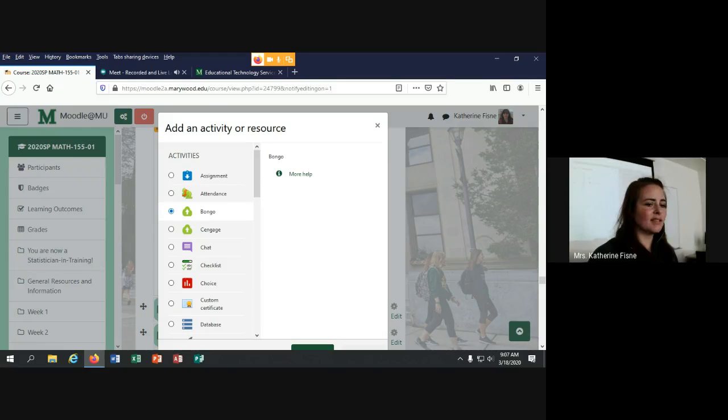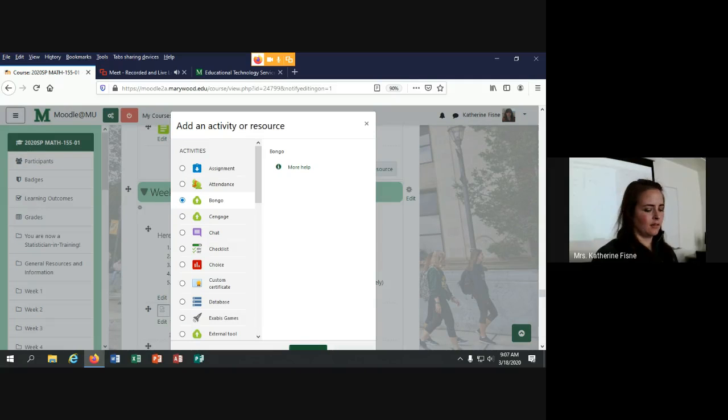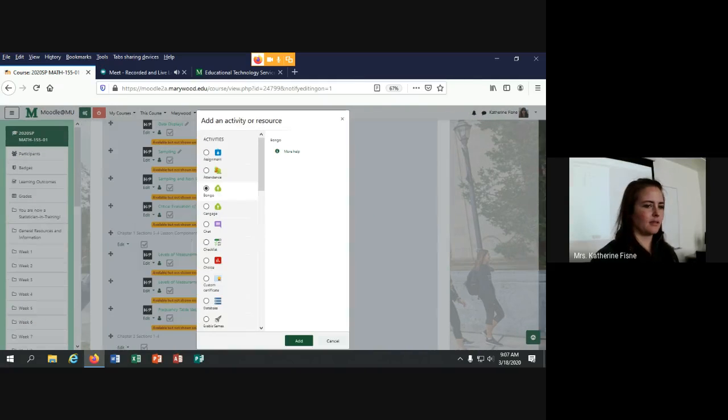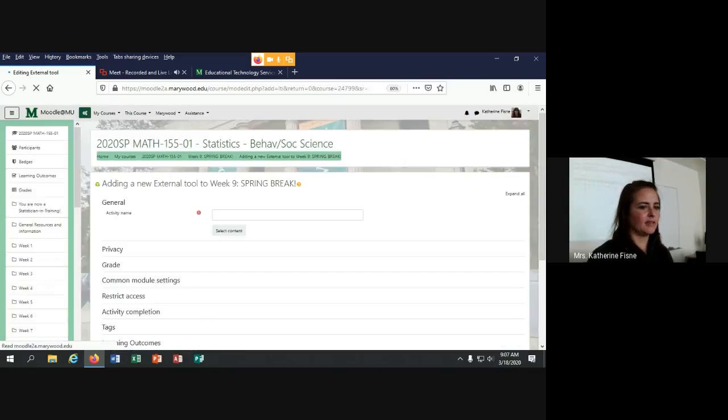If you cannot see your add button at the bottom, it just means that your screen is zoomed in a little bit too much. So if you hit the control minus, it will zoom out and give you the add button if you can't see it enough on your screen. Scroll down too, right? Yeah, sometimes you can scroll down enough. If that works, go with the scroll. If it doesn't, that's a backup. But you can hit add.